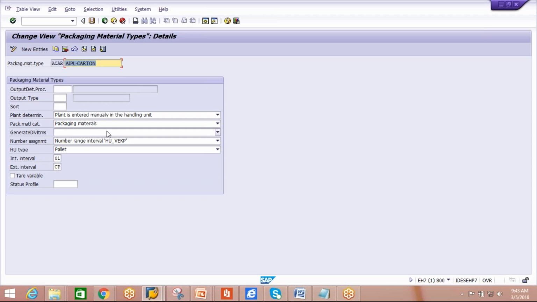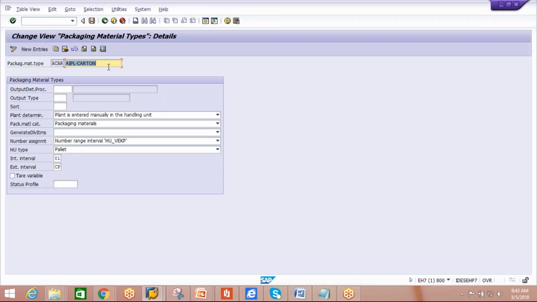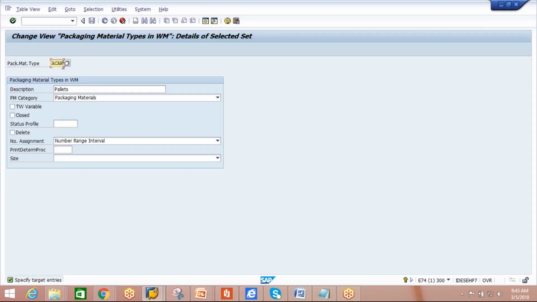ACAR, the same we need to use here. Description is AAPL carton box. Packaging material category, only 3 here. There is some additional one, but only 3: auxiliary, main packaging, means of transport. At this moment we proceed with these two. During the transportation unit and yard management we will further discuss these things. Now here number range assignment, here number range interval. Save it.